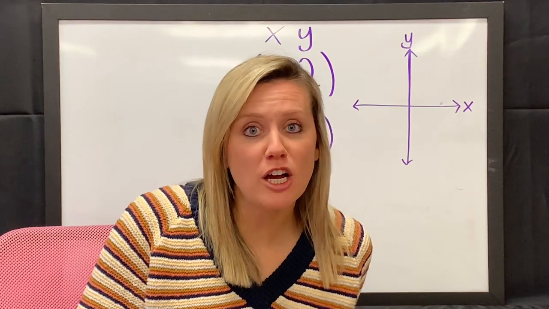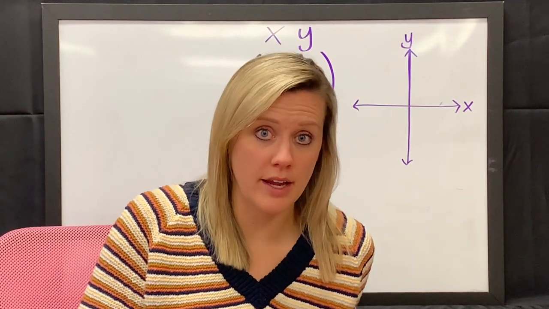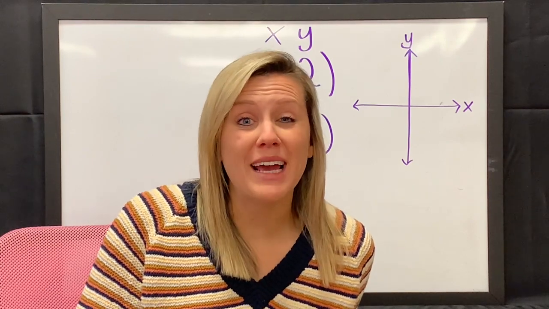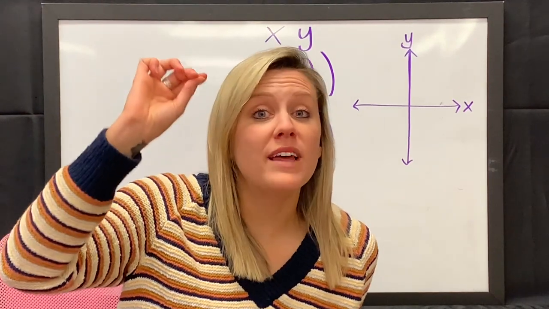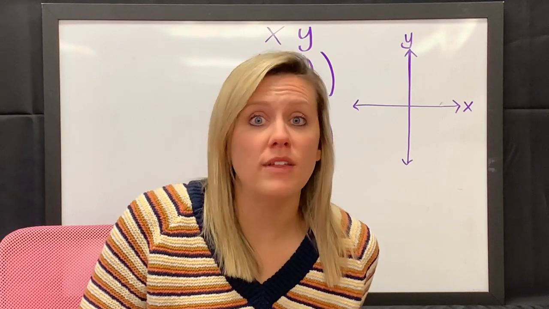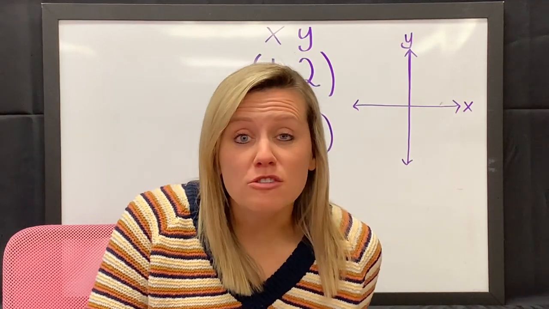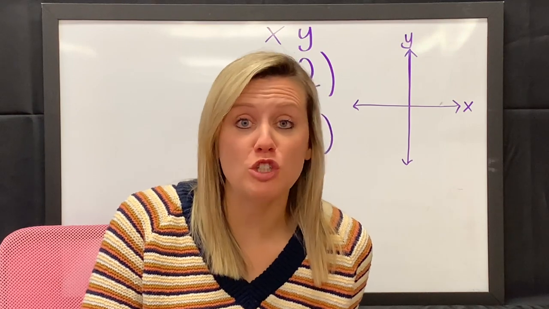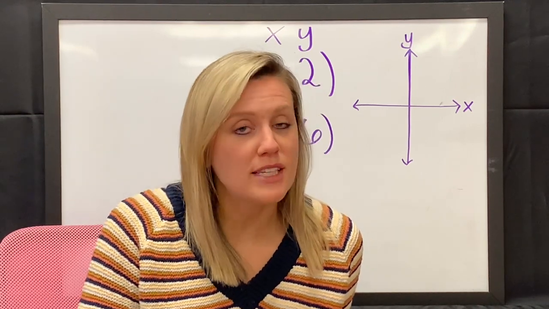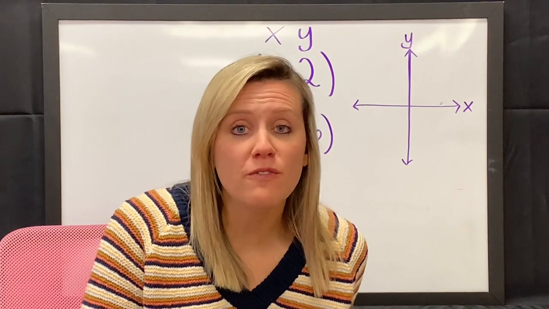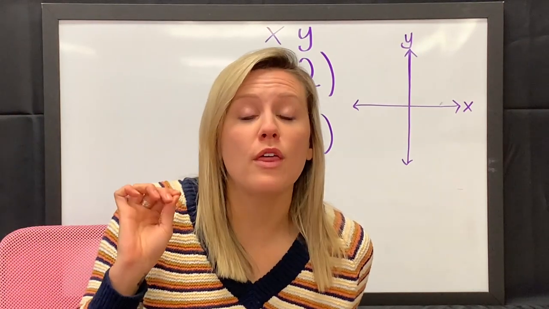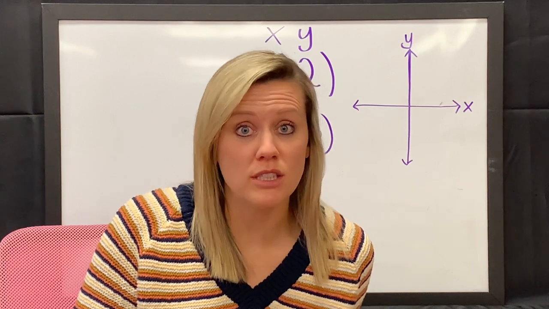Today we're going to practice finding the slope of a line given two random points. Let's get started. Before we begin, let's talk about how you find the slope of a line. The first thing you do is count the units that you go up or down. A lot of people call this the rise. The second thing you do is count how many units you go right. Lots of people call this the run. So essentially, you're finding the rise over the run, and that gives you the slope.